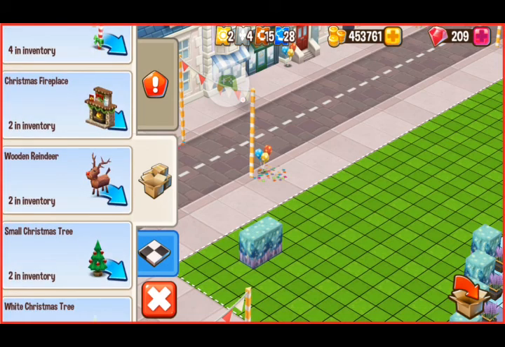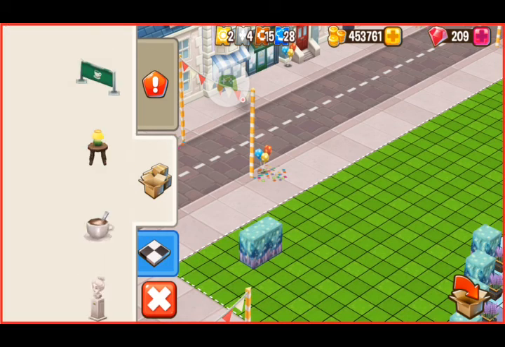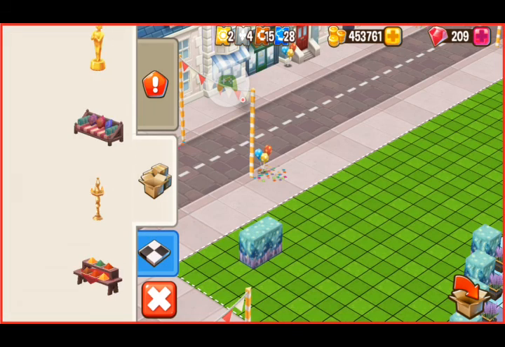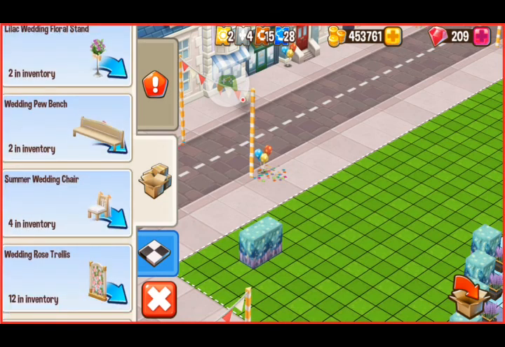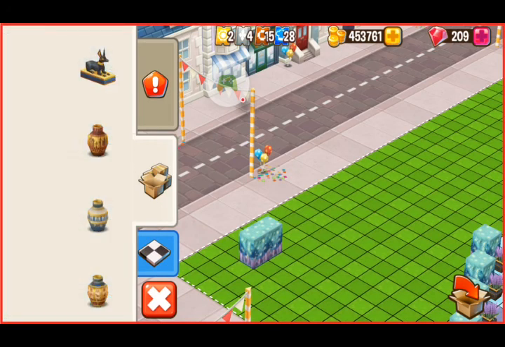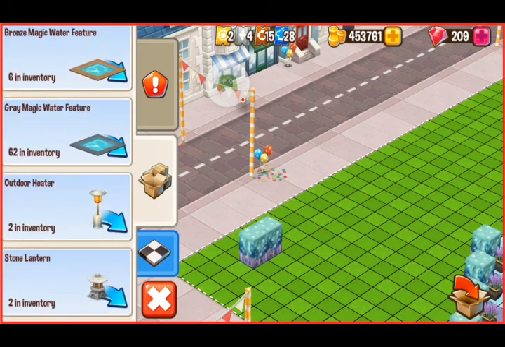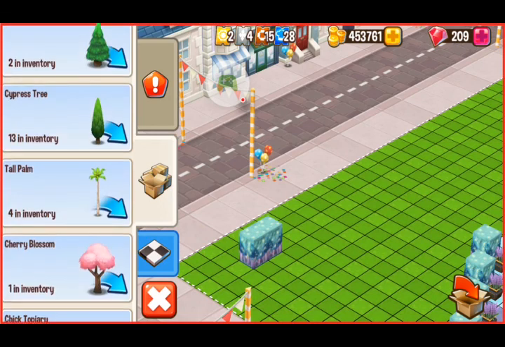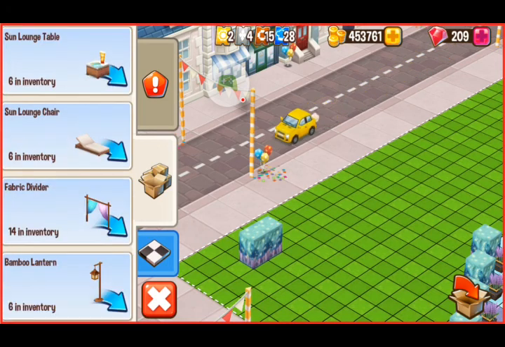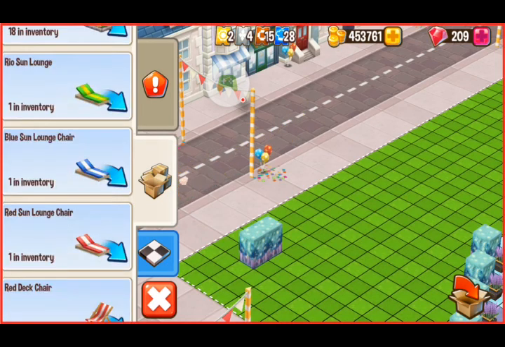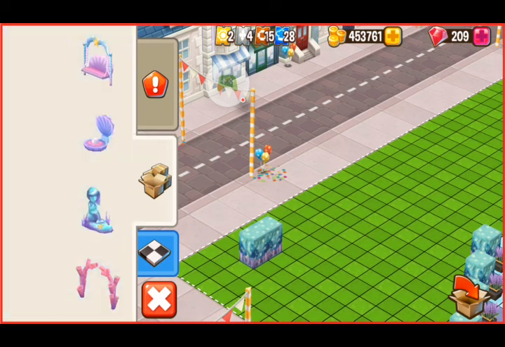So the walls are all the way down the bottom. This is the problem with working in the edit mode, because this isn't on my main layout. I can't just pop in and out and get the walls directly in the inventory on the main layout. This edit inventory is a bit of a nightmare. I wish they would separate them into tabs. So we're going to get out as many walls as we can possibly get out, so that I don't have to keep going back into this. And the worst thing is you're going through the list and it snaps back out, and then you have to start again. Let's hope that doesn't happen.